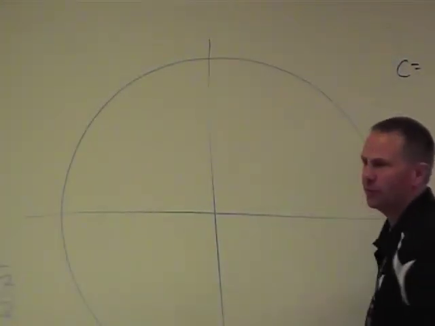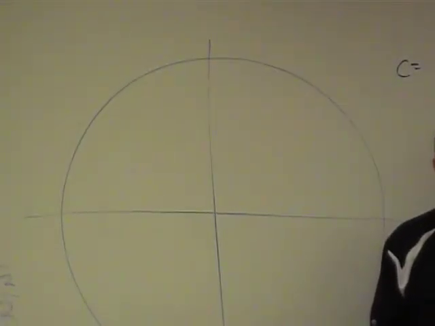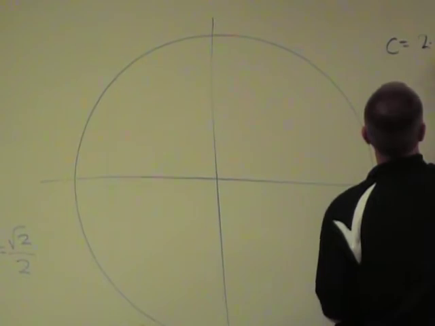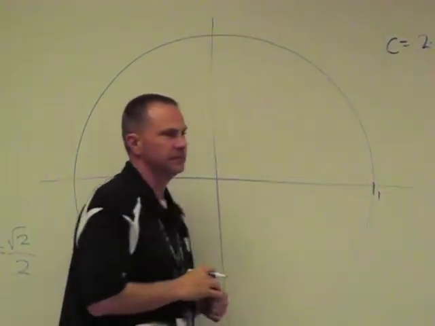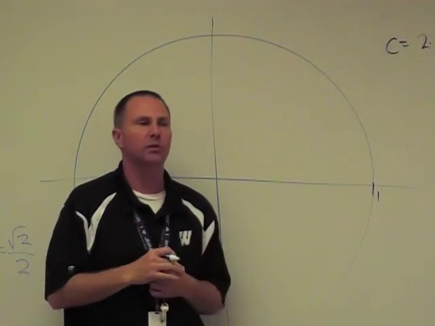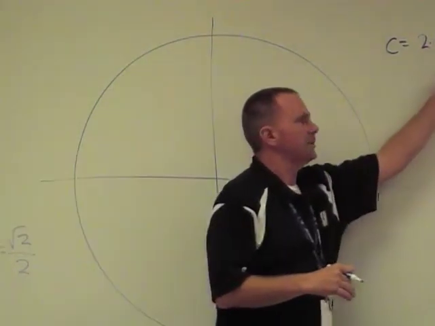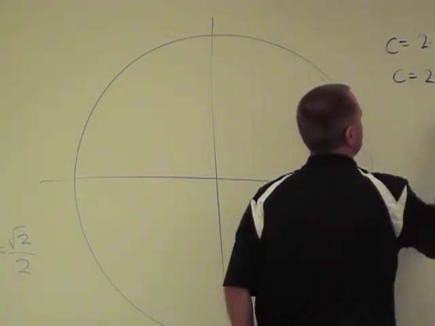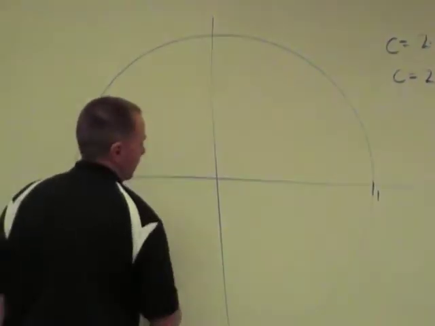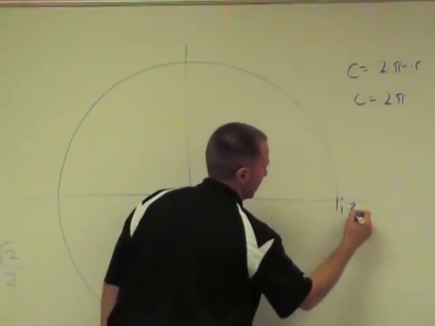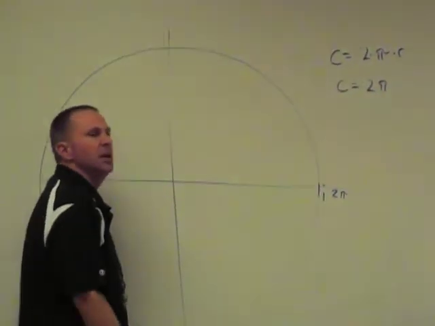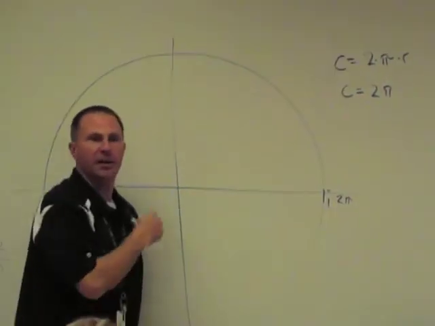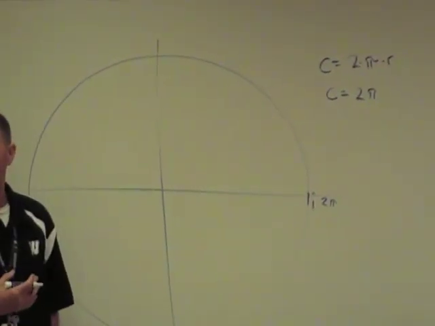Circumference of a circle. What is the formula for the circumference of a circle? 2 pi r. Yeah. 2 times pi times the radius. Okay, in this case, what is my radius? In a unit circle, the radius is 1. So what is 2 times 1? 2. So in a unit circle, the circumference, the distance all the way around this circle, we get to 2 pi. We start at 0 and we end up at 2 pi. And if we go around again, this will be 4 pi. And again, it'll be 6 pi. And then 8 pi. So multiples of 2.